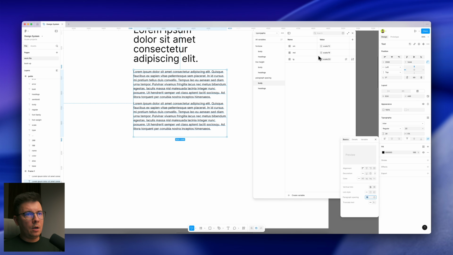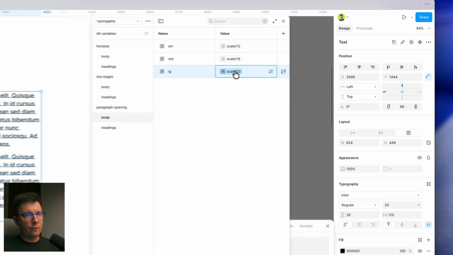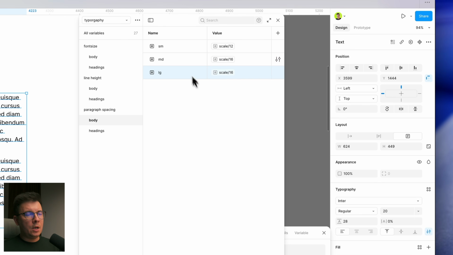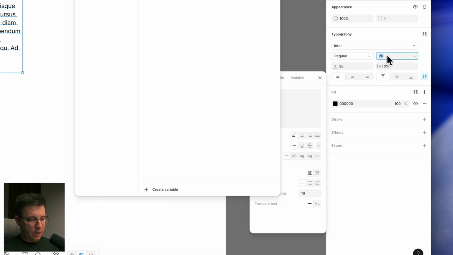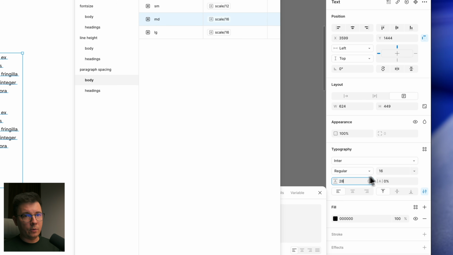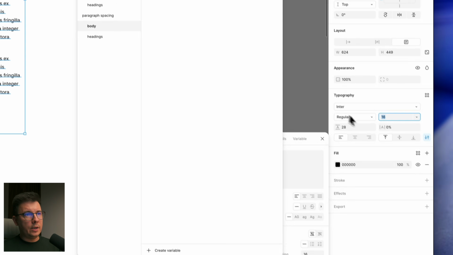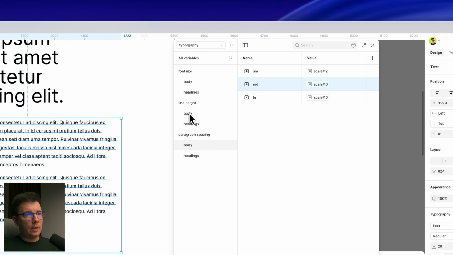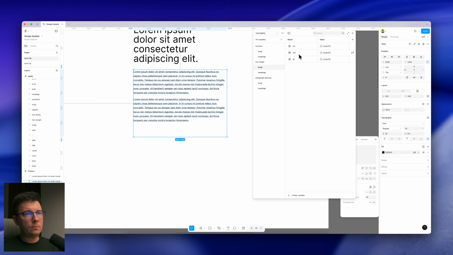Maybe we can use something like 16 for the large body, right? So we'll use 16. For the medium, the text should be 16. Oh no, it's 16 for the font size, and for the line height, let me check. For the line height, we had 24, right?